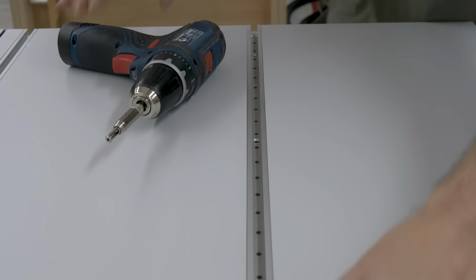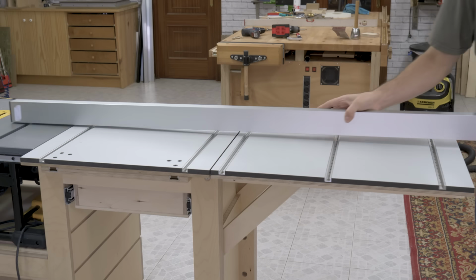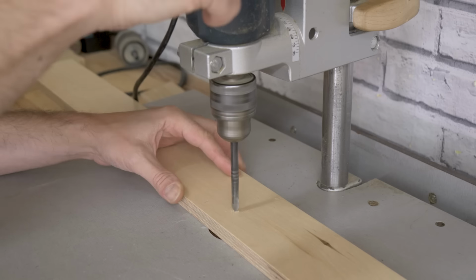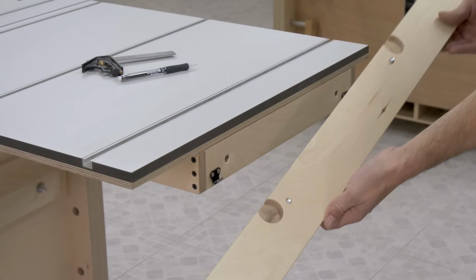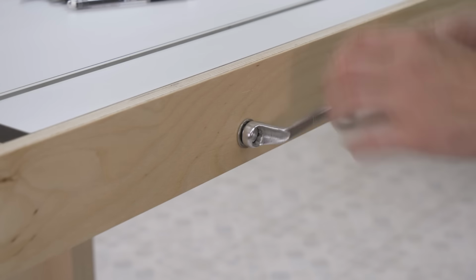Using a self-centering bit, I make holes so that I can screw the T-track profiles to the table. After this is done, I make sure the folding table is level and flush with the rest of the bench. Now I'm going to machine the plywood strip that will let me support and cut large work pieces with a sliding carriage. I need to make a few 40mm holes so that I can place it over the two metal pieces screwed to the box clasp clamps.